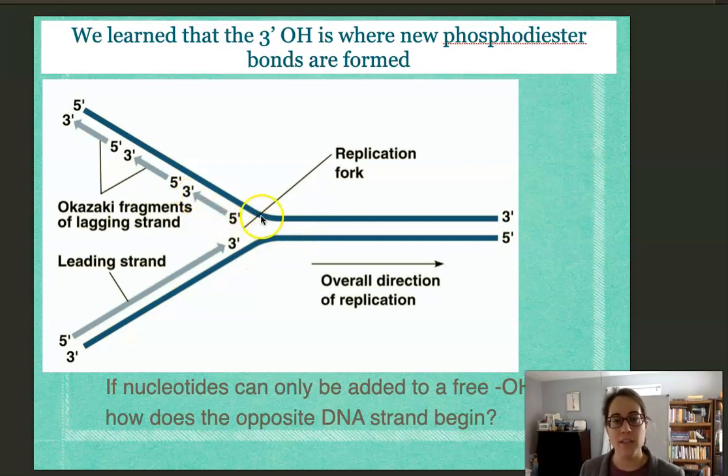But as new DNA is revealed to be used as this template strand over here by helicase, this DNA polymerase will come in at, we'll say here, if this has been pulled apart, and then it could move up to here. Now it's going to hit a piece of DNA that has already been replicated, and it will have to start over here where the helicase has pulled apart even more DNA. And so this is why this is called the lagging strand. It's because the DNA polymerase has to keep on going back and forth as the helicase pulls apart more and more DNA.